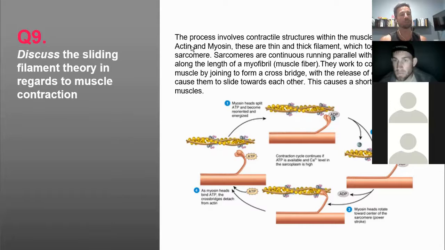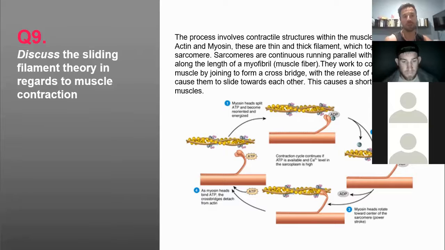We don't need to get too much into the in-depth physiology here, but obviously we use energy for that to happen. There's an energy currency we talked about in Cert 3 called ATP. When we use ATP within those actin and myosin filaments, it causes them to bind together and slide on each other. So it's the sliding filament theory of muscle contraction: actin and myosin just grab on each other and pull. Just give me a yell when you're done with that one. Okay, actin and myosin.